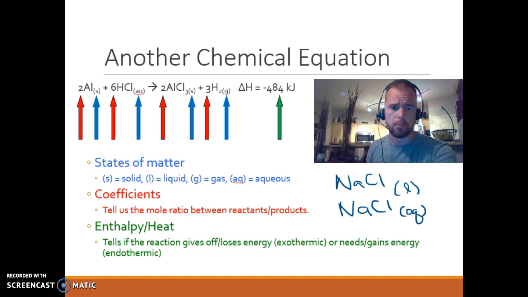And then finally, sometimes you'll see at the very end of the reaction this delta H. This stands for enthalpy or heat. When we get into a later topic, we're going to start talking about the energy change in a reaction, and we're going to be able to figure out how much energy is given off if it's exothermic or how much energy is absorbed if it's endothermic based on that number. Real quick to note right now, and it'll help us later on, if the value right here is negative, that tells us that it's exothermic, that it's losing that energy. But if the value is positive, that's an endothermic reaction. That means it's going to be absorbing that energy. We'll talk more about enthalpy in a later topic, so no worries right now, but I just wanted you to be familiar with that.